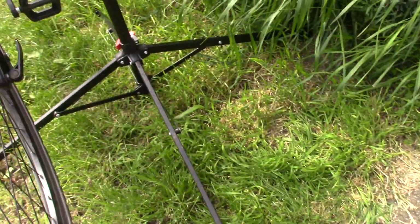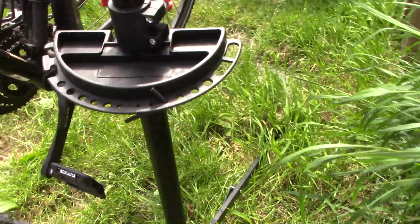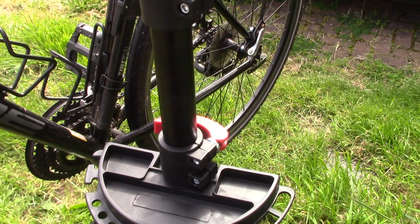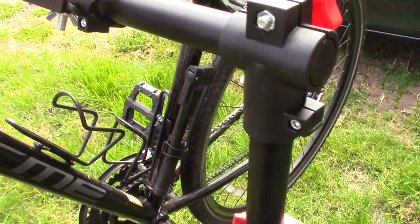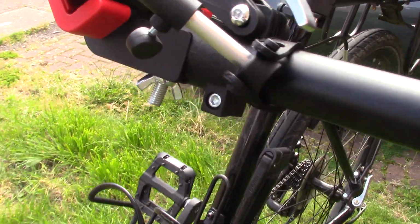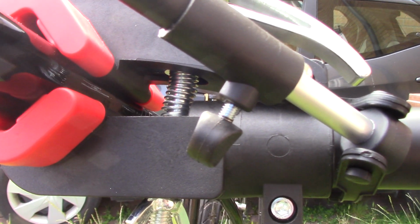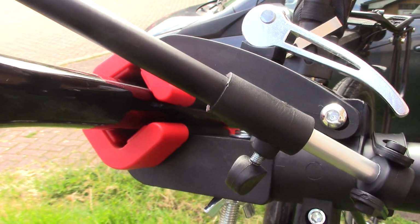As I said, it's all made out of steel, so it weighs a stone, so what's that, 14 pounds, about 6.5 kilos. Look in there, you can see a big chunky nut and a big chunky spring loaded thing, and you can see how it actually holds on.